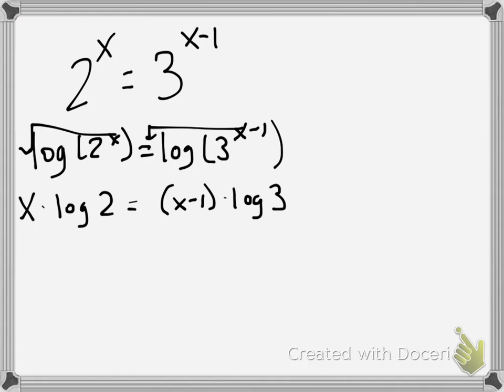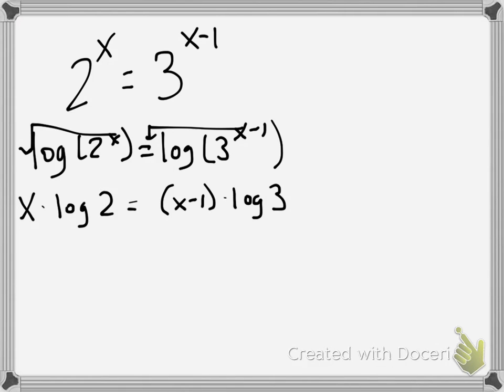Now, I know this looks really confusing, but think back to what you did in Algebra 1 when you had equations that had variables on both sides. Your goal was to get the variables all to the same side. We're going to do the same thing here. So here's how we're going to do that.